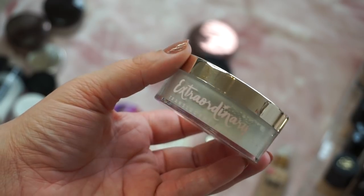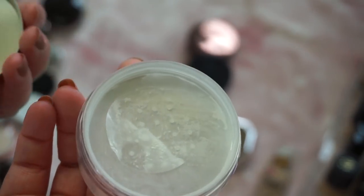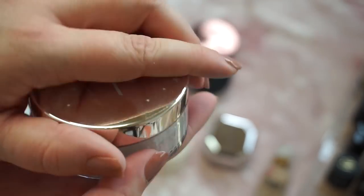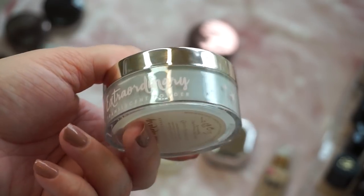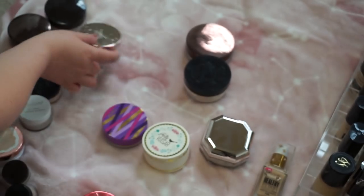I have the Ciate Extraordinary Translucent Powder. I have not used this one a lot. I've maybe tried it once, so I'm still kind of on the fence about it. I don't even truly remember my first impression that much, which tells me it wasn't really memorable either way. Usually I remember if it's really good, and I remember if it's really bad. This one's probably middle of the road, but I would like to use it more before I make a decision. This one's a very recent one I got in a subscription box.